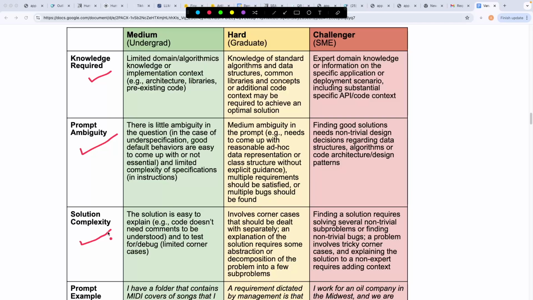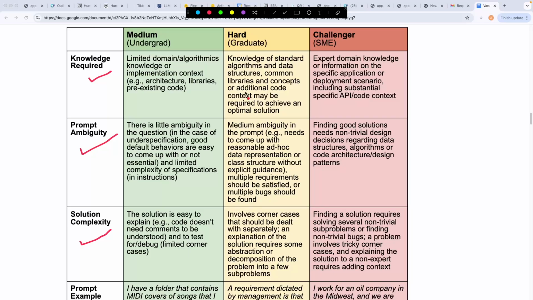Now, in very basic terms, imagine a first year undergraduate student in computer science who has very limited knowledge of that programming language, who has knowledge of, let's say, some of the most common libraries that are used in that language. If that person can solve that particular question, in that case, that prompt is a medium level prompt. If the knowledge that is required to solve a particular question involves knowledge about data structures, about algorithms, or about any uncommon libraries that are out there, in that case, the prompt then becomes a hard level prompt.